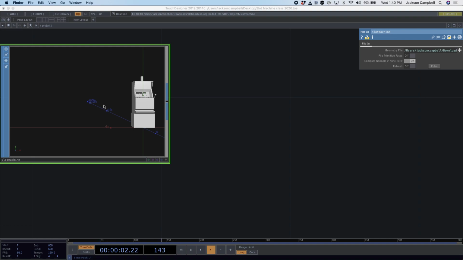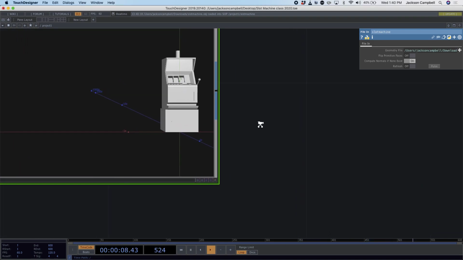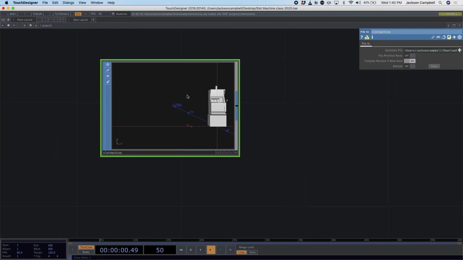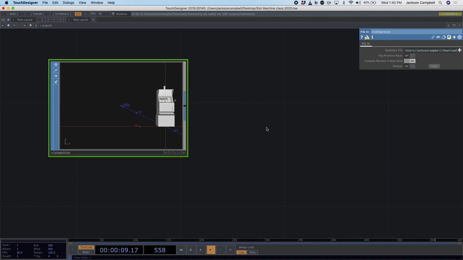It'll automatically create the SOP for you and populate this. It's a little bit weirdly offset to the right. I think that had to do with the original 3D warehouse file, but it doesn't actually matter. When we start rendering this, it'll be right in the middle of the screen. It's only this view that's a little bit offset for some reason. I'm not sure why.